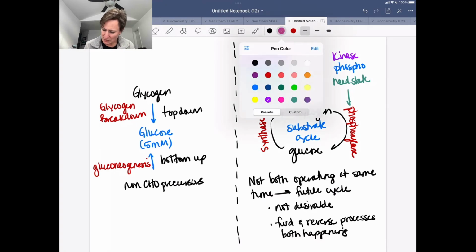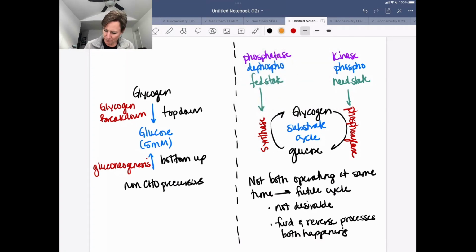But the new terms that I wanted to make sure to map on and introduce is we are going to be in a catabolic state. We're going to be breaking things down versus an anabolic state. Okay? And so that's going to allow us to really think about the kinds of arms that we want to have. And it doesn't make any sense to have a catabolic set of processes happening at the same time that an anabolic set of processes are happening. All we'd be doing is unnecessarily burning money, burning energy. Okay? Because catabolic processes tend to generate energy, anabolic processes tend to use energy.